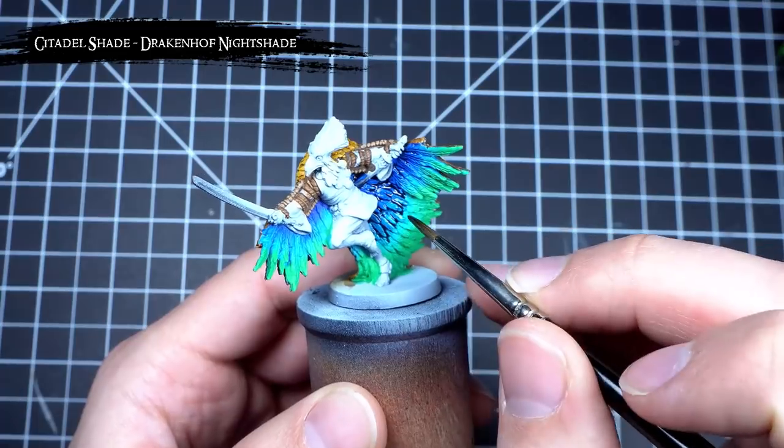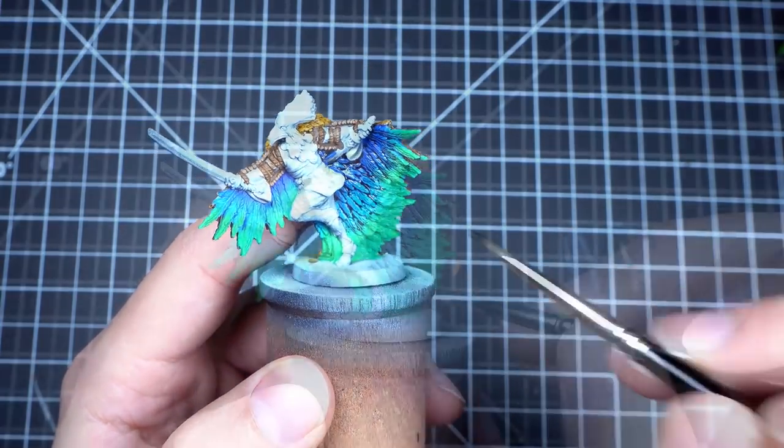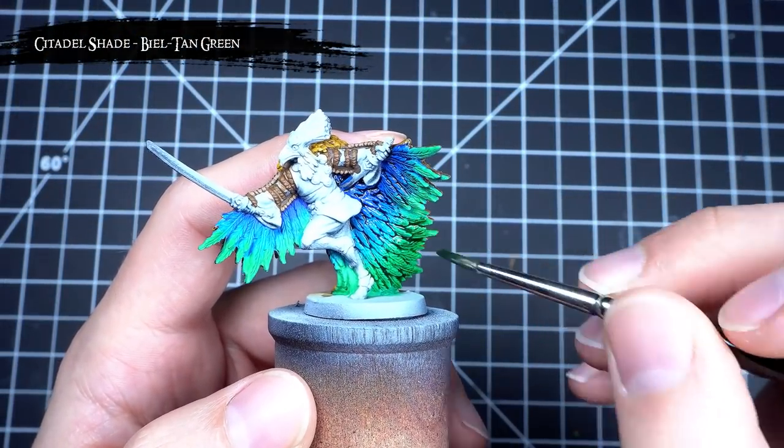First, I applied the Nuln Oil to the blue in the upper sections, then blended that together with some Drakenhof Nightshade in the middle areas, followed by some Biel-Tan Green in the lower areas that were covered in that Necrotite Green mix.